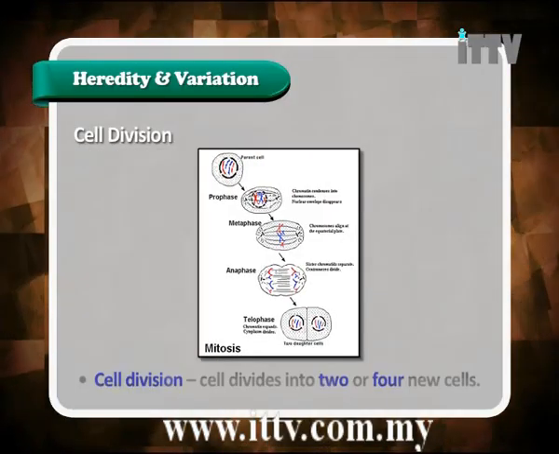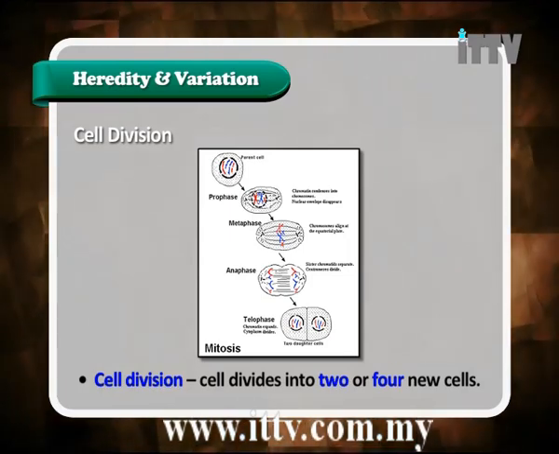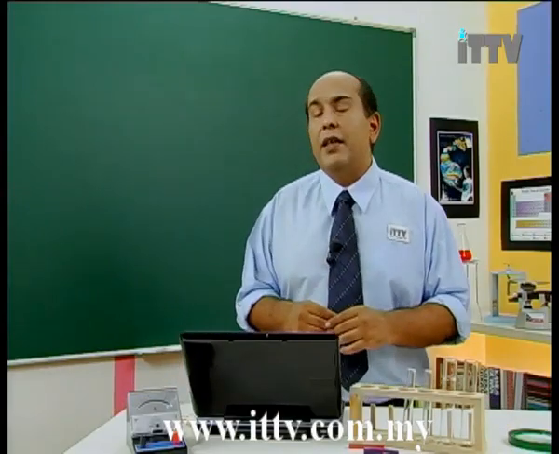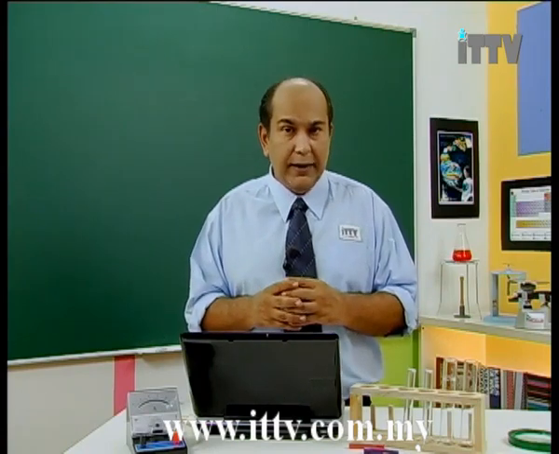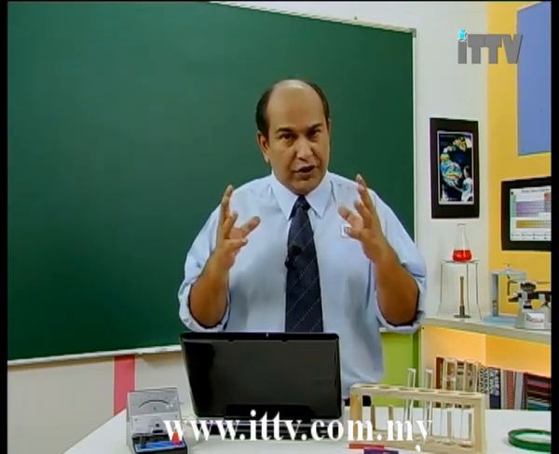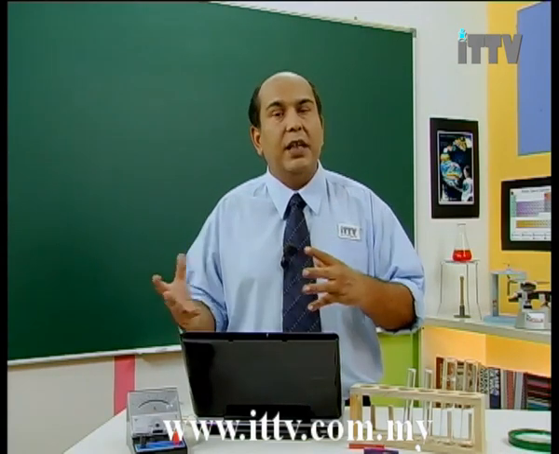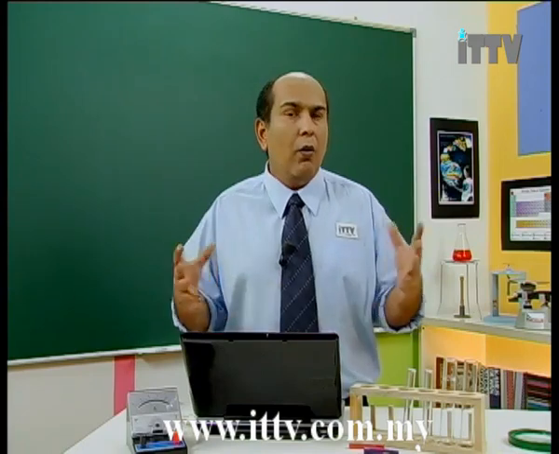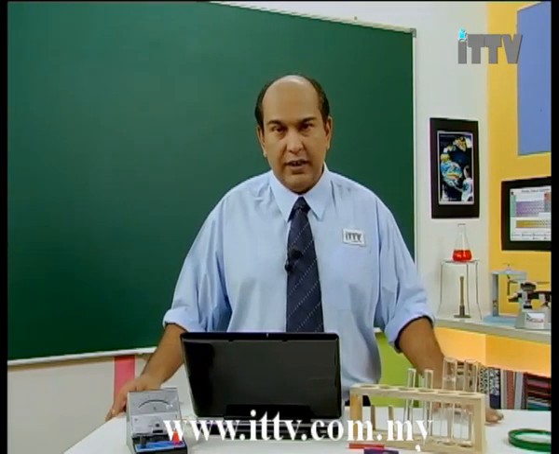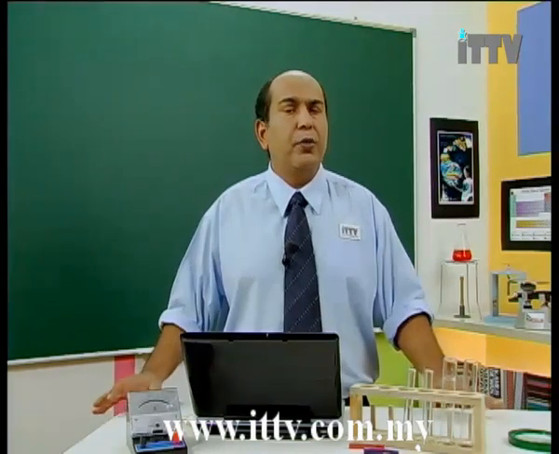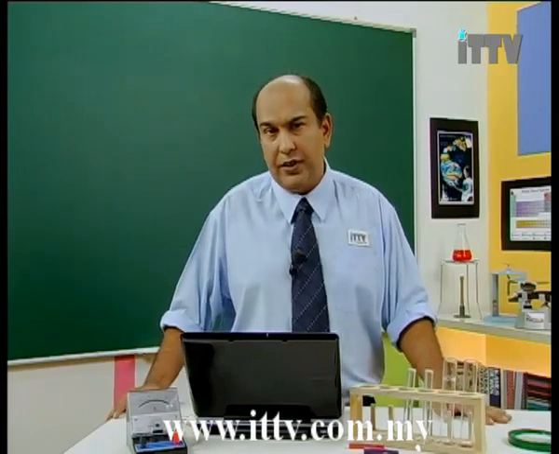Cell division. A cell divides into 2 or 4 new cells. This is the key thing that we'll be looking at in this lesson: a cell is going to divide. So one cell, the original cell, can make a copy of itself, so one cell becomes 2, or one cell can change into 4 new cells, which occurs in the process of making gametes, which we need in sexual reproduction.